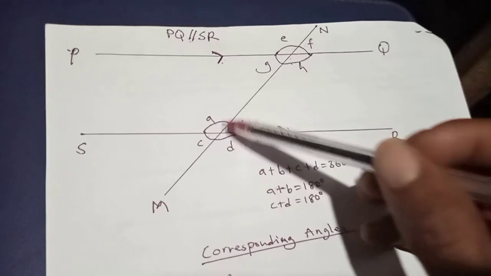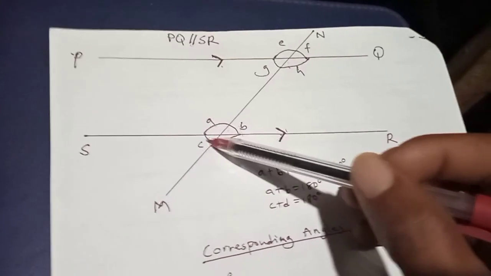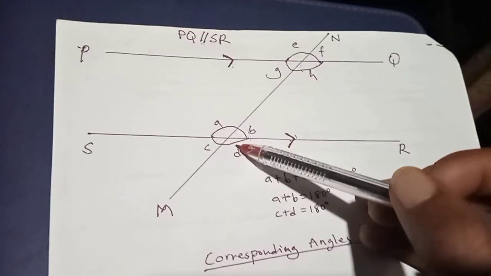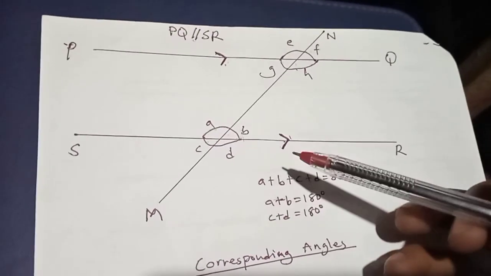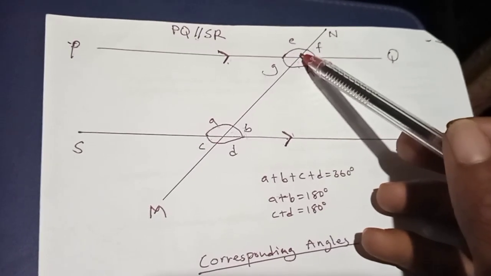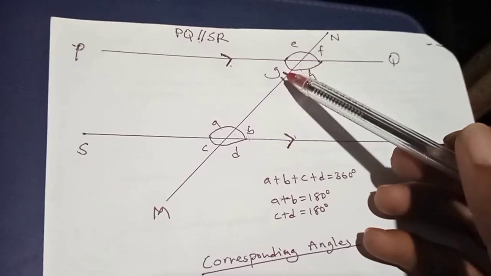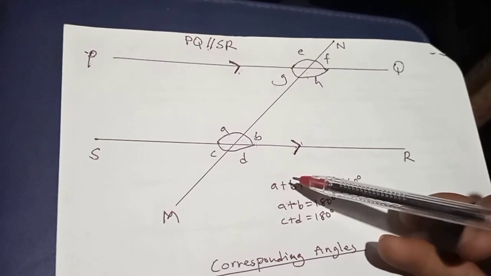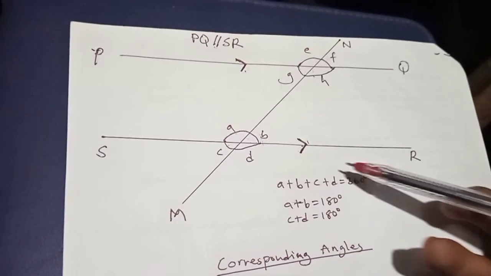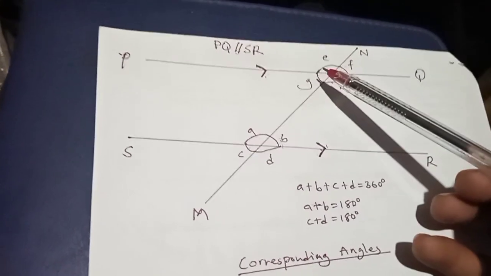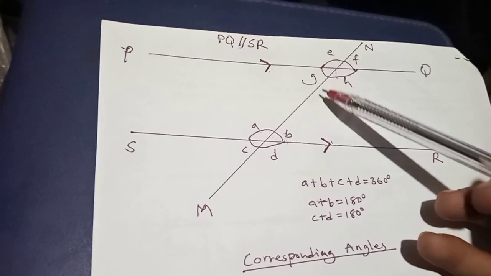Okay. At the same point, you can also find angles at a point. You can see this is the sum of angles around a circle, 360 degrees. Okay. Angles at a point. The sum of angles around this point will give me 360. The sum of angles around this point will give me 360. So the sum of angles around a circle is 360. So here you can see A plus B plus C plus D will give me 360. So all the angles around this circle will give me 360. All the angles here will also give me 360.